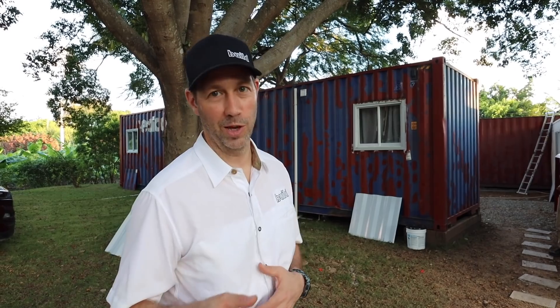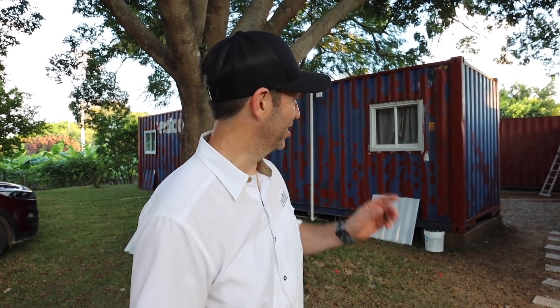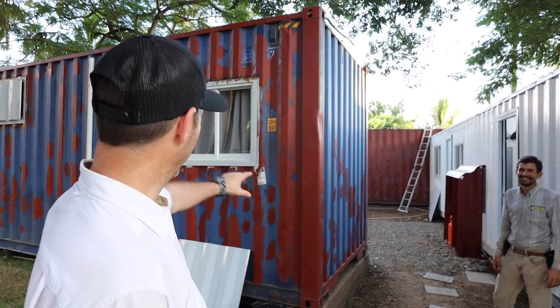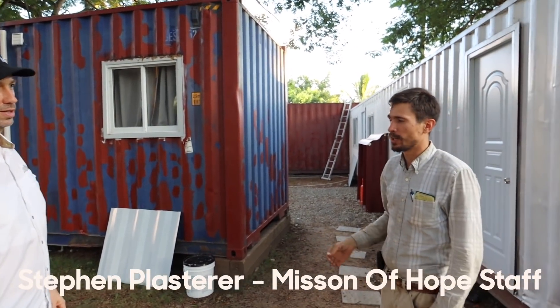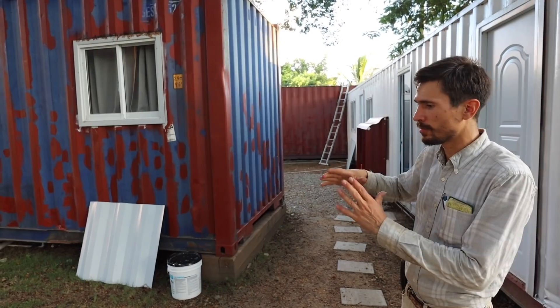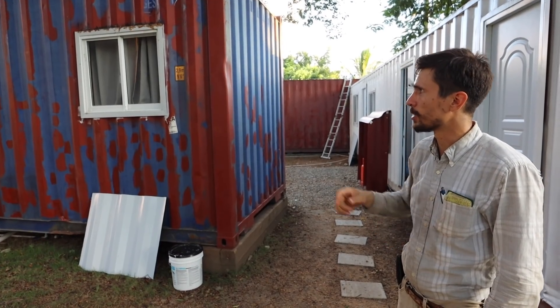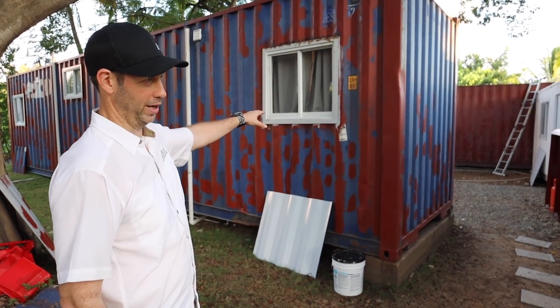Just back from a great day out in the city. Mission of Hope's been here for maybe six months or so. I love the ingenuity — they've got four shipping containers here that they've kind of turned into a camp. Steven gives us the tour: a neighbor miraculously provided contact with a guy who had a plasma cutter and cut out the holes, had metal sheet metal bent to make frames, and welded it all. Now they're making hurricane shutters and awnings. These are 40-foot cans.